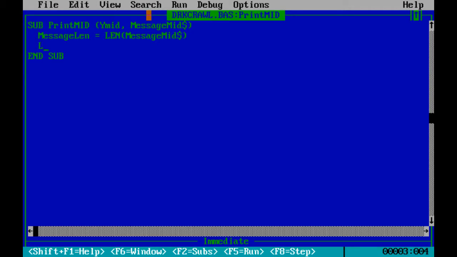So, locate. Like this. And here we need to calculate that sort of stuff.